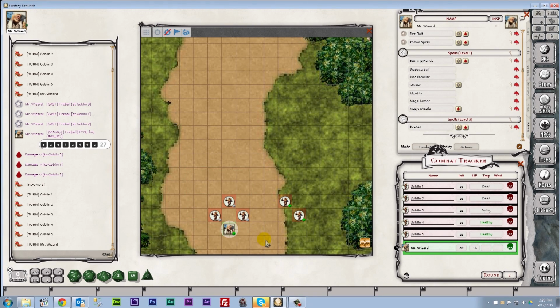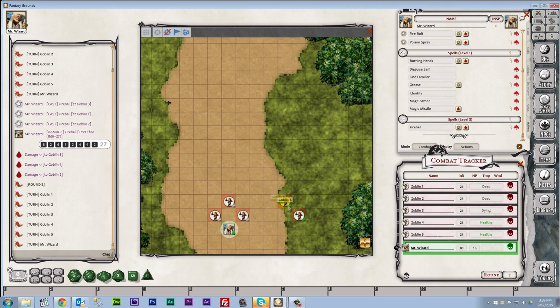He decides to throw a firebolt in the Goblin's face. In this example, let's just say he can do it. Normally, Gobby 3 is in the way, but whatever. This is just to show you a single target example. First, Mr. Wizard's target has changed, so he will untarget the previous goblins by control-clicking each, or using the target selection to untarget them. Additionally, you can just click the target with the red slash button at the top of the map. I just love doing things the long way because I love to live dangerously.